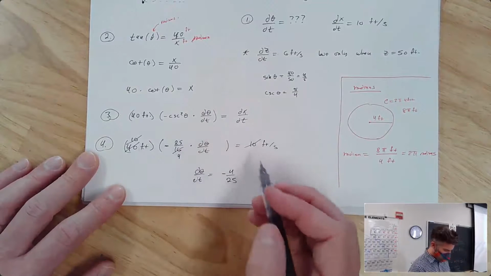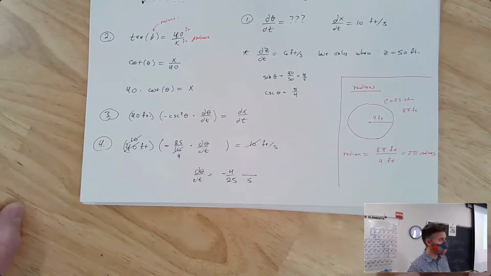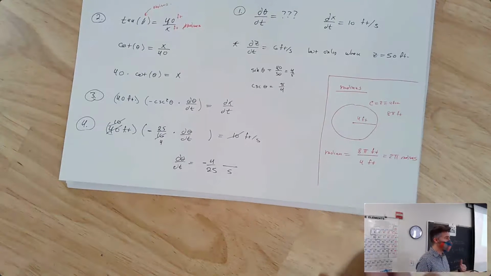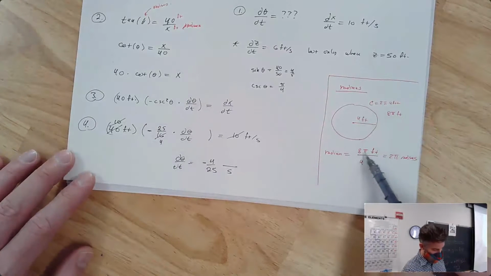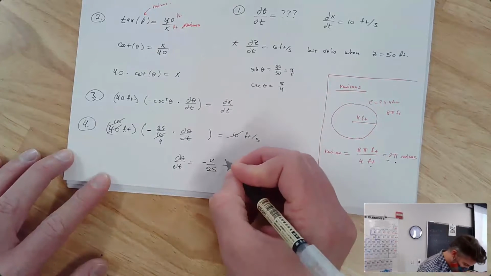But feet divided by feet give me just blank per second. And this is where you have to be like, oh yeah, when you don't have a dimension, you don't have a unit there, it's radians. Because feet per feet, just like here, when you find 8 pi feet per 4 feet and you get 2 pi radians, that's what we have here.